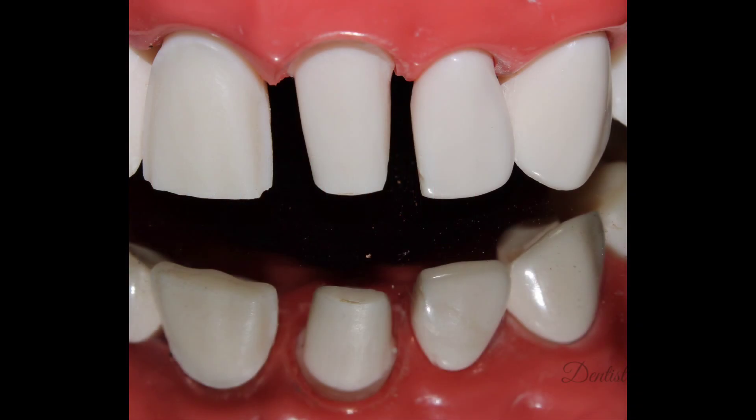After finishing the entire preparation using a fine needle diamond with a yellow color coating, the final preparation should have no undercuts, smooth surfaces, no sharp line angles, 1 mm width of incisal thickness, 2 mm height reduction on the incisal aspect, 6 to 12 degrees taper on the interproximal surfaces with 2 mm axial wall height, and a lingual fossa reduction. I hope this video was helpful in understanding the all-ceramic preparation for a maxillary central incisor.